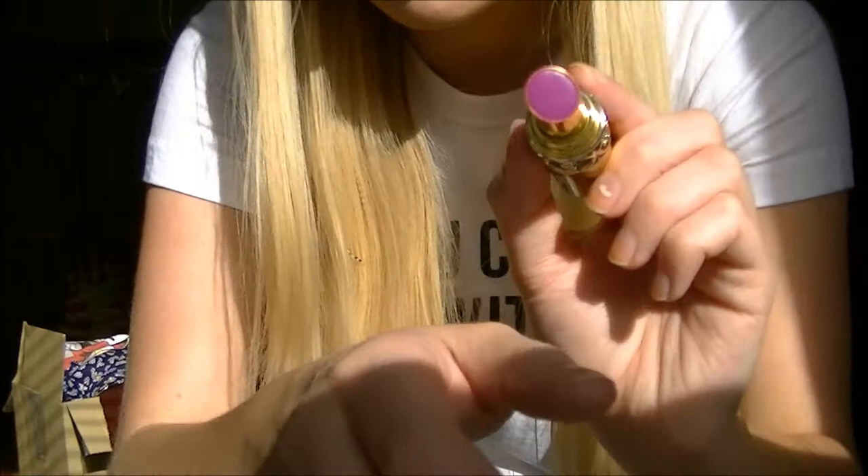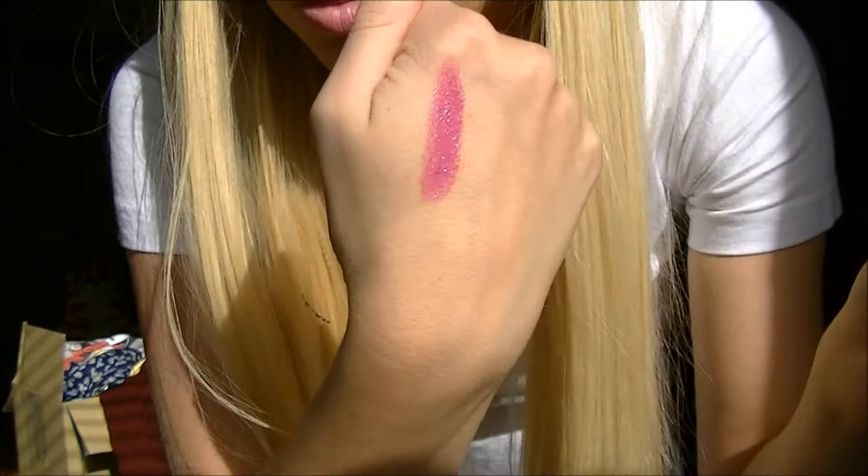The last lip product is one I treated myself to with birthday money - a YSL Rouge Volupté Shine in number 19, called Fuchsia in Rage. I've always wanted a YSL one. This has got a lovely purple imprint all the way around the inside - it looks bright purple but when you swatch it it's actually much more wearable because it's quite sheer. It's not a scary matte purple, more of a fuchsia. On the lips it's absolutely gorgeous - my mum thought there was no way she could wear it, then I showed her and she said it was actually really pretty.